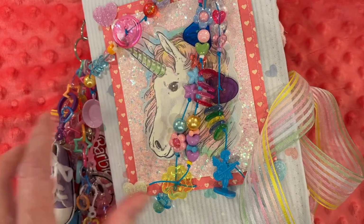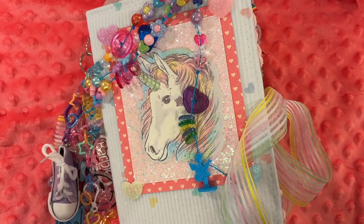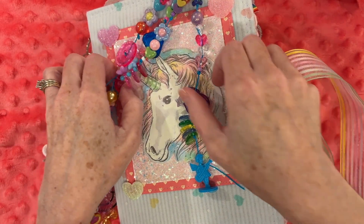So, without further ado, here is the first one. I'm going to raise up the camera just a little bit, which may affect the sound quality, but I want to make sure to get the whole journal.